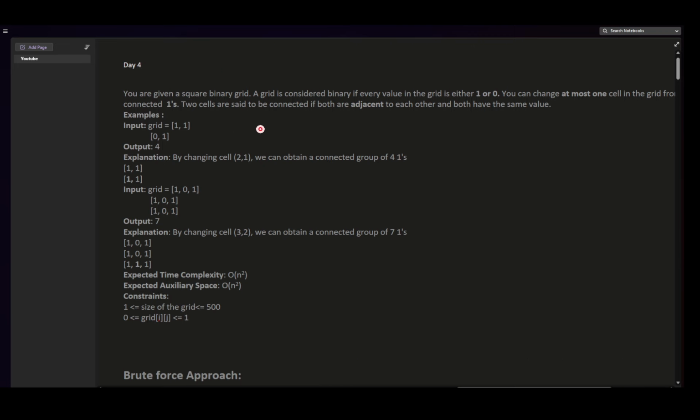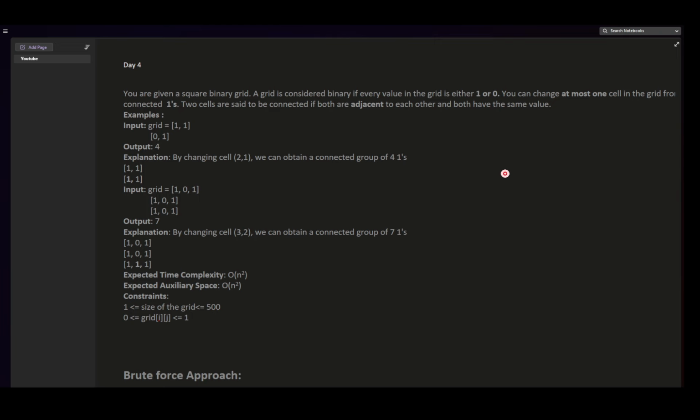Whenever a question comes, you have to analyze the key element: at most one cell, which means you have to build at most one cell, and you have to backtrack that operation. So in order to do the backtrack operation, you have to use DFS. And why not BFS?